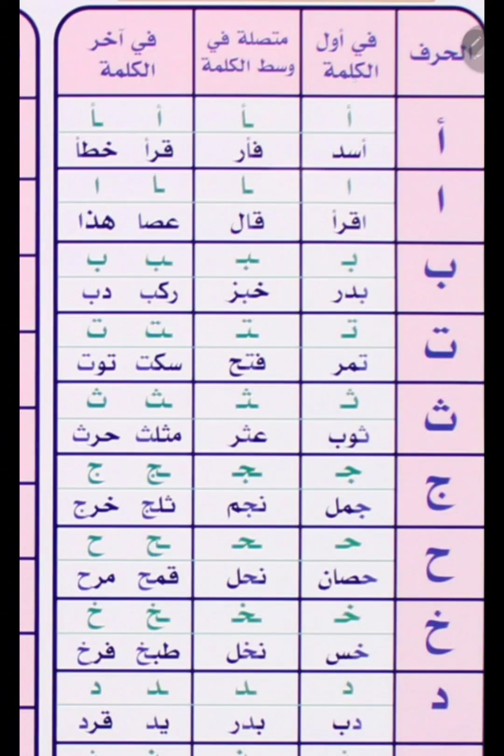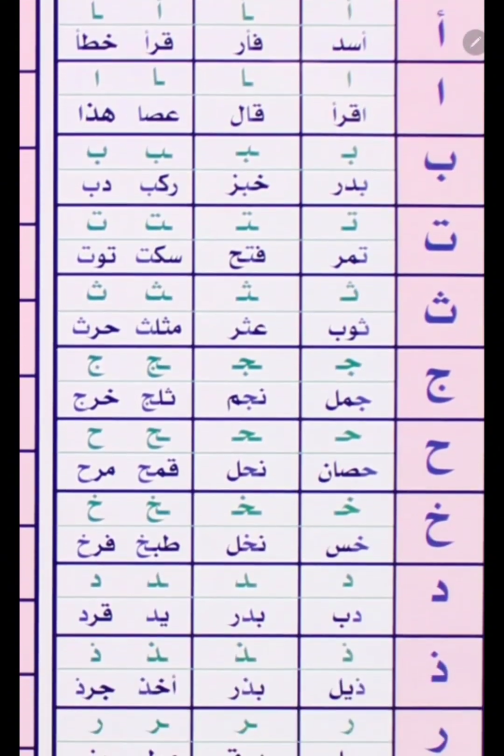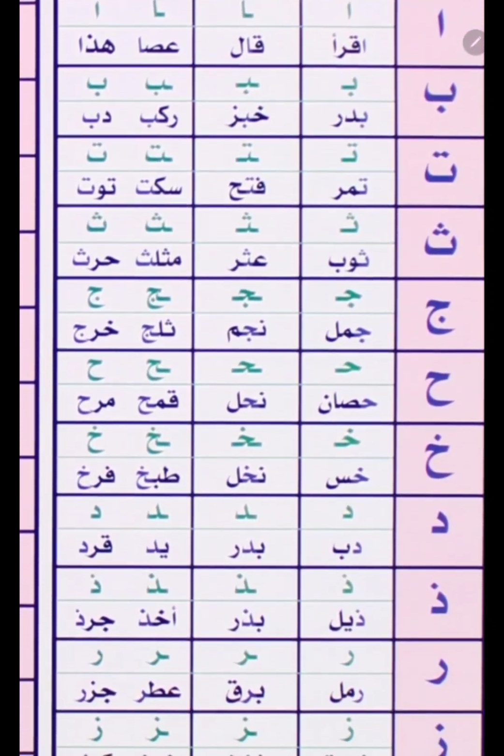So you have the beginning of the word, middle of the word, the ending of the word. All these different shapes. Same with the other letters. I zoomed in so you can see it. You can screenshot it. If you'd like me to send you a link where it's printable, so you can print it, don't worry, it's gonna be free as long as you learn and have some achievement. Here you go.